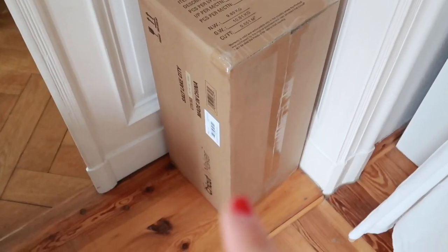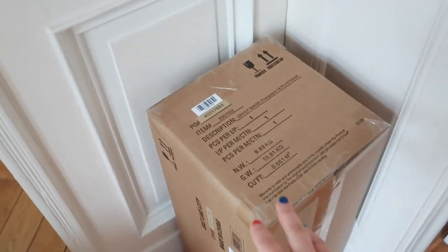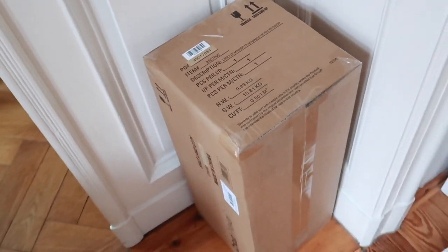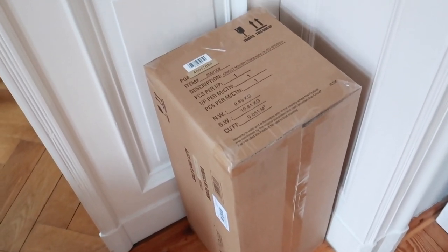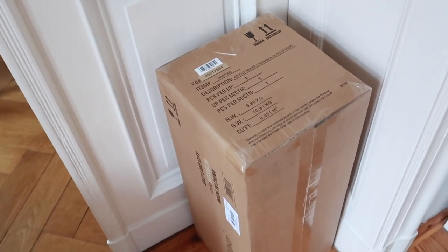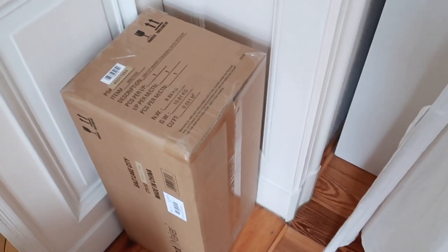But yes, I want to show you something. So this is the box of the Cricut Maker, as you can see, and this box has been standing here since Friday, so it's already like 5 days. And my husband told me yesterday, I don't know how you can have something new and not want to open it right away, but really I wanted to film this video, so today is the day and I will finally open this.